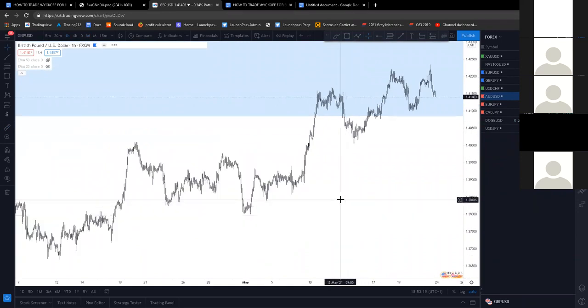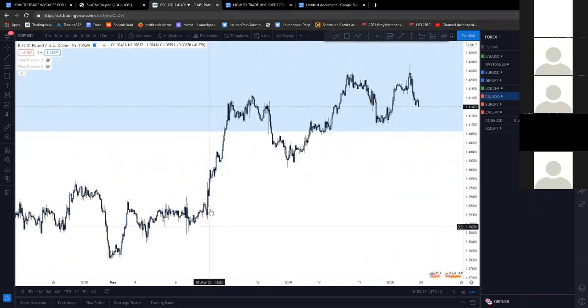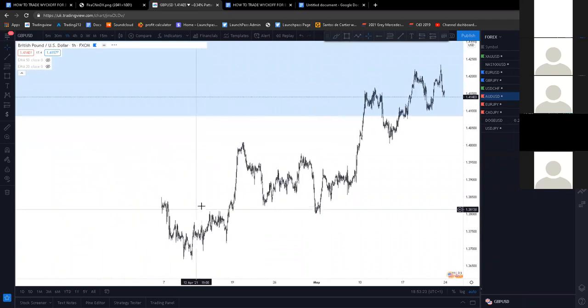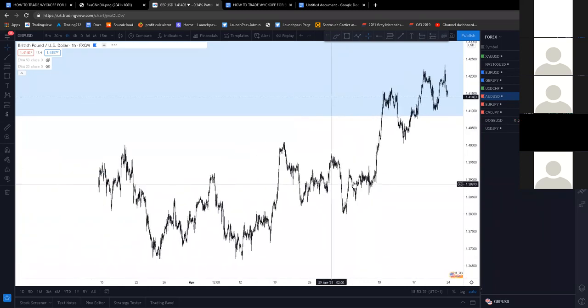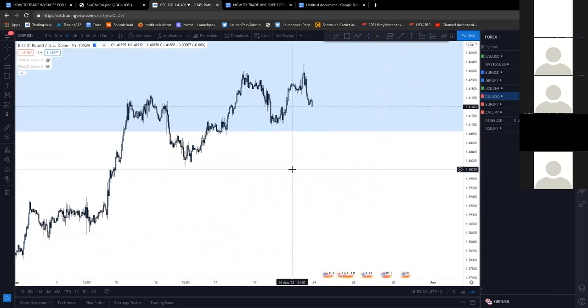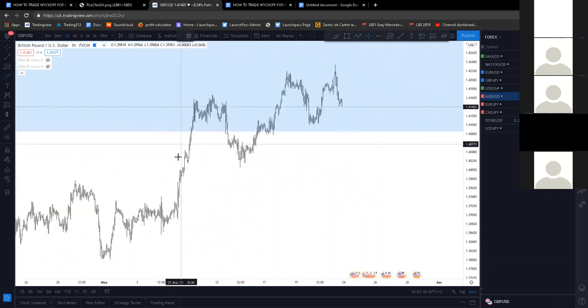It looks to me that we are bullish overall on GU in terms of our longer, higher time frame bias. And it doesn't look to me, at least at the moment, that it's forming any type of Wyckoff distribution. You could argue perhaps that we are in the middle of a distribution. So you could argue this is your primary supply, our push up, our buying climax, our automatic rally, our secondary test. And then we have our UT, and we're forming our UTAD now, and the market is going to break structure below here.